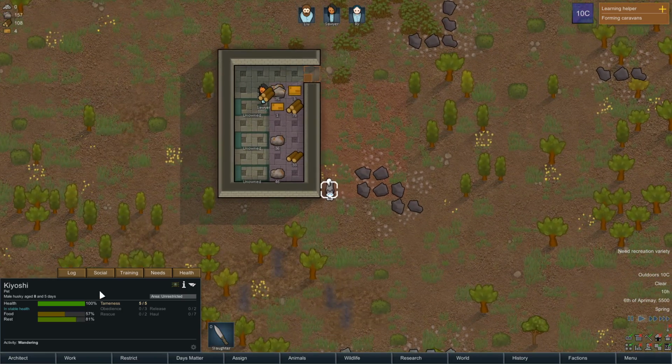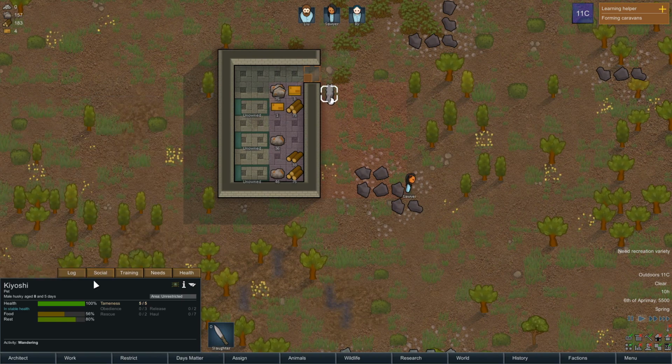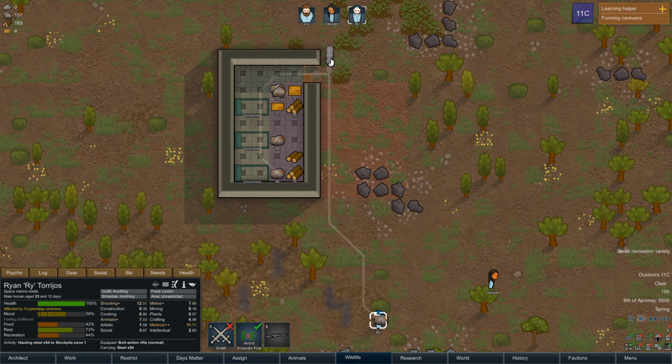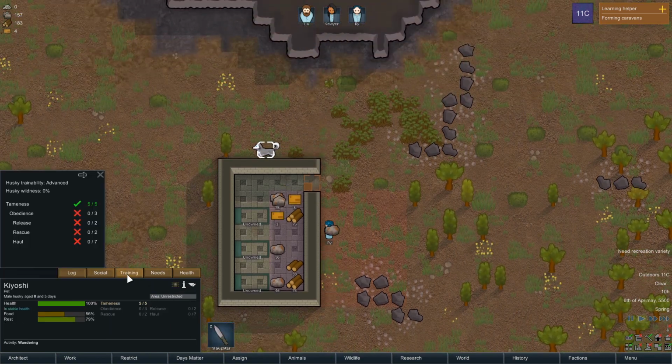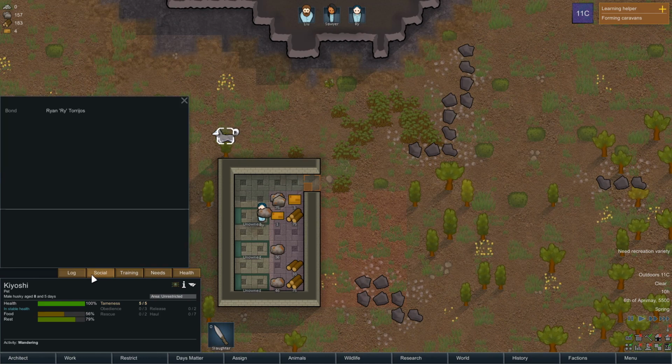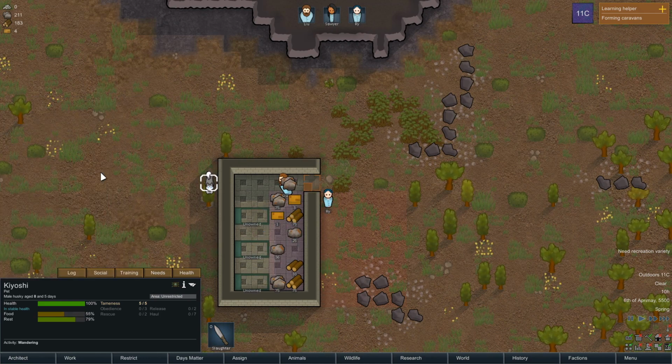Oh, we got ourselves a husky. A little male husky. Oh, good boy. And he is bonded to Rye. So him. And you can start training our pets to do things, like the haul thing, which is the best thing ever.